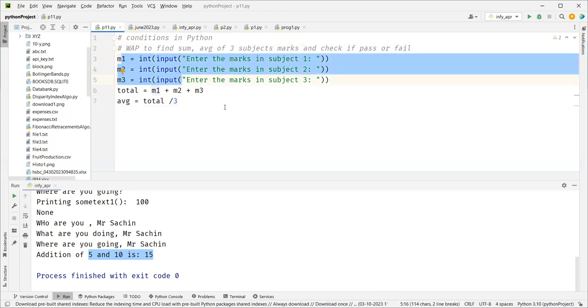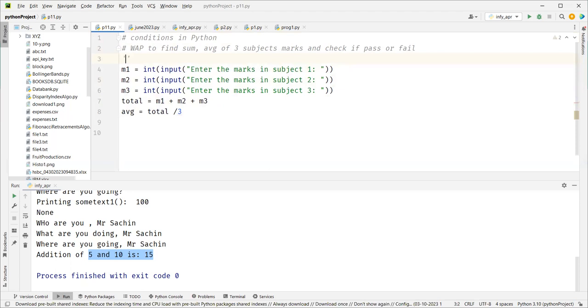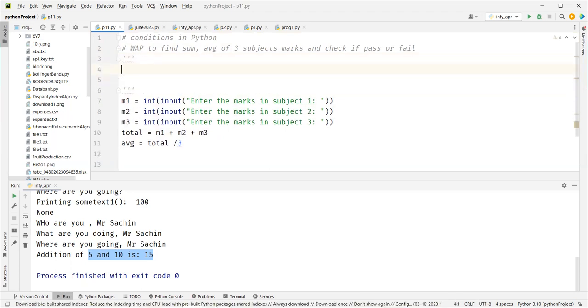So your program is made up of 3 parts. Any program is made up of 3 parts. Which are those 3 parts? Your input, where you need the value.